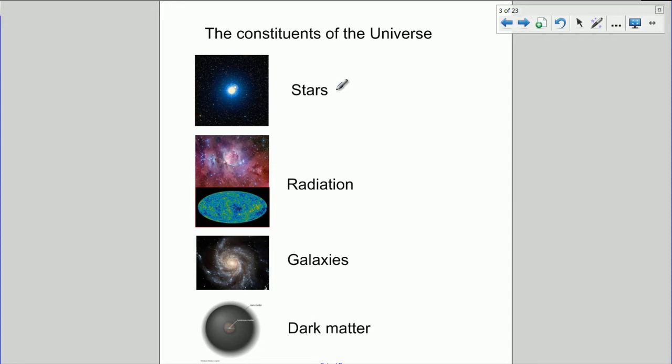So one of the main things that makes up the universe is stars. Now stars are mostly made of hydrogen and also, to a limited extent, helium. So hydrogen and helium are the two most abundant elements in the universe, made during the Big Bang, formed during the Big Bang, or just after the Big Bang when the universe was beginning to cool down. And stars are made up of the majority of that now. You've also got the interstellar medium, which is the space in between stars. That's not empty. That's made up of very diffuse clouds of dust and gas and things like that. So stars make up a large proportion of the mass balance in the universe.